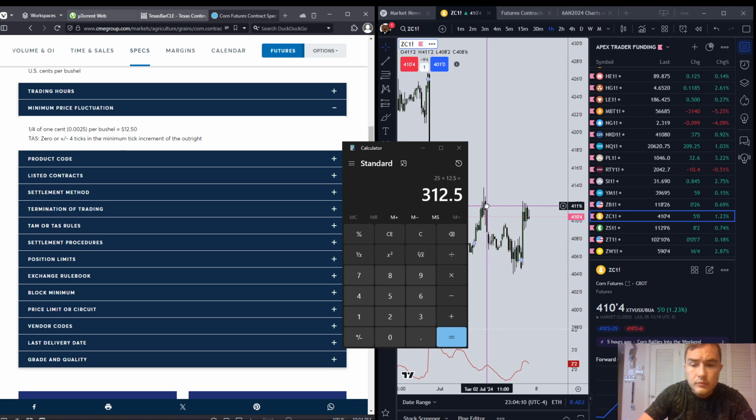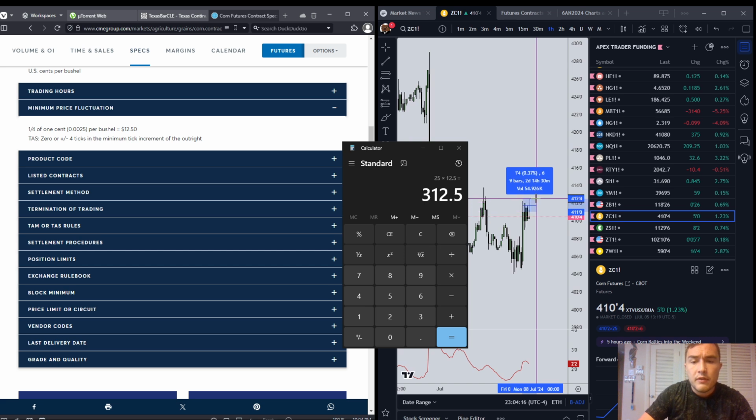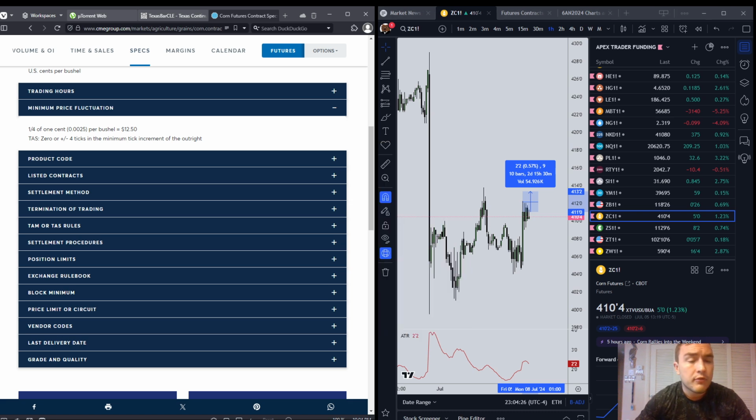That move right there was $312.50. If we look at our average true range, if our average true range is down here at 2.2, that would be somewhere about 9 ticks times $12.50. $112.50 is the average true range. This is just to give you an idea of when you are trading, you're putting in stop losses, you're trying to do some math. Using the measuring tool on TradingView can be pretty useful. So as you can see here, it's 9 ticks times $12.50.